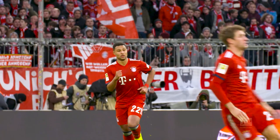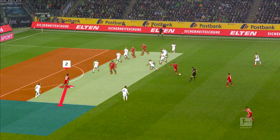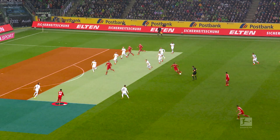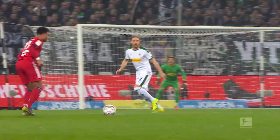Gnabry — unbelievably intelligent. He always looks for the optimal position because he's dangerous in all attacking areas. The blue area on the wing is the position for his crosses. In the white area, he has lots of options between the backline. And then there's the red zone behind the defence for making deep runs. Against Gladbach, he played on the left and identified the wide areas as the best option. Crossing with his left foot is not a problem.